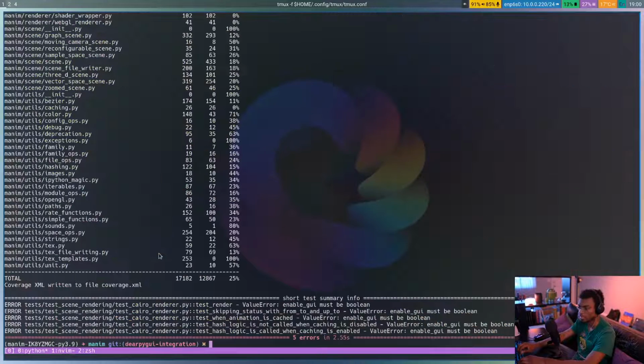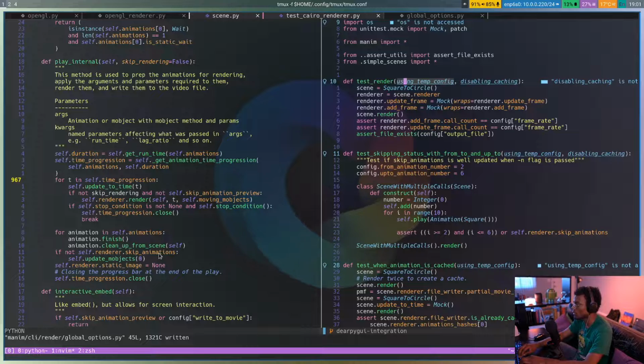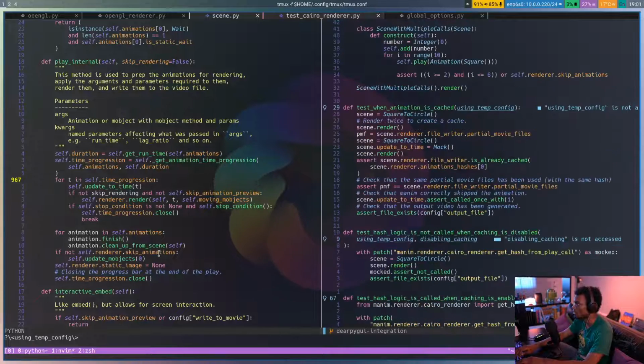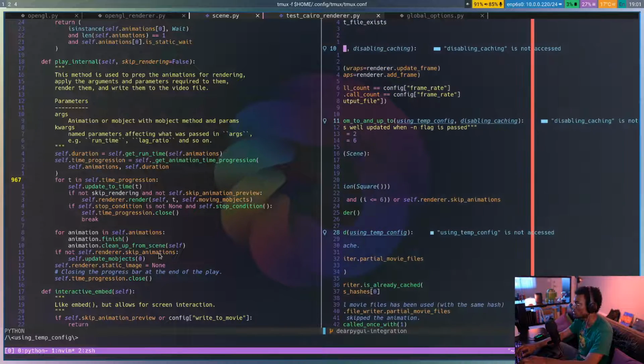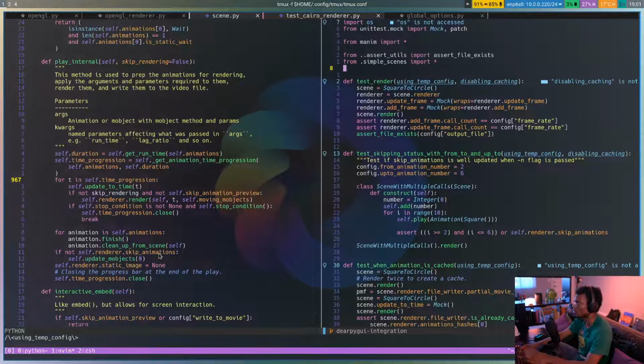Using temp config. It's doing this for each of them. What even is using temp config? And disabling caching.